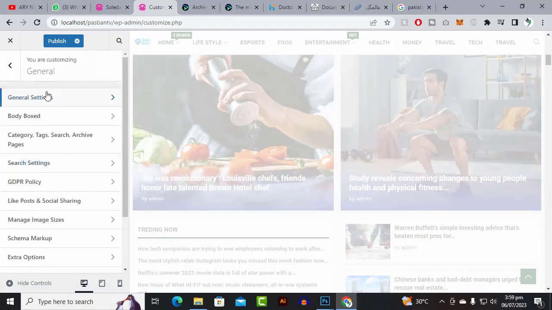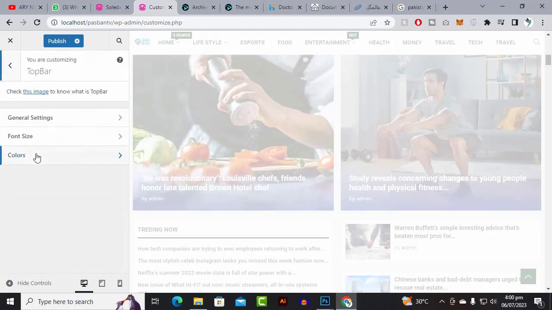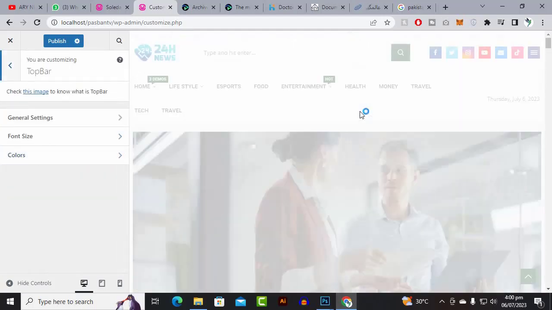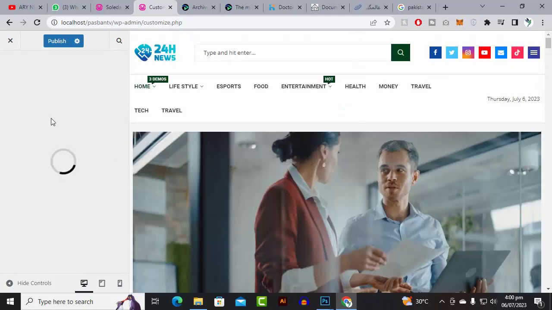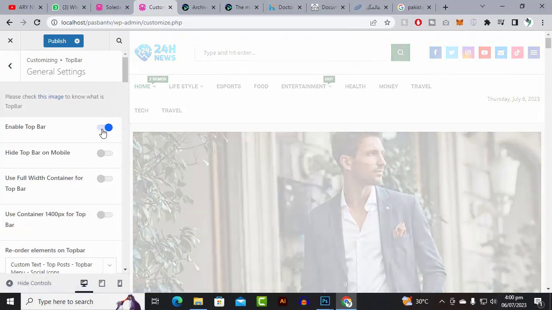And then we will move further, and here the second step you have top bar, and here you can see certain options related to top bar, like general settings, where we can enable the top bar here, and top menu will appear.